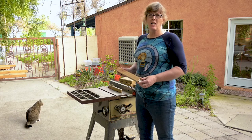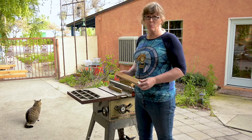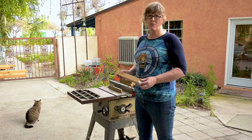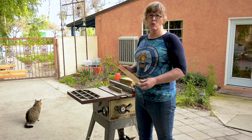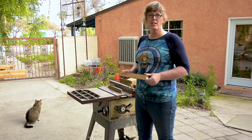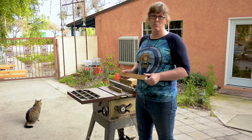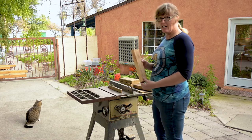So you can see I have to cut pretty slowly because I don't have the right blade on there. If I had a ripping blade, it might be going a little bit faster, but even so, going through a 2x4 stock on this machine is kind of pushing the limits of this lower end home user table saw. But I'm happy with the cut. I was able to do it.